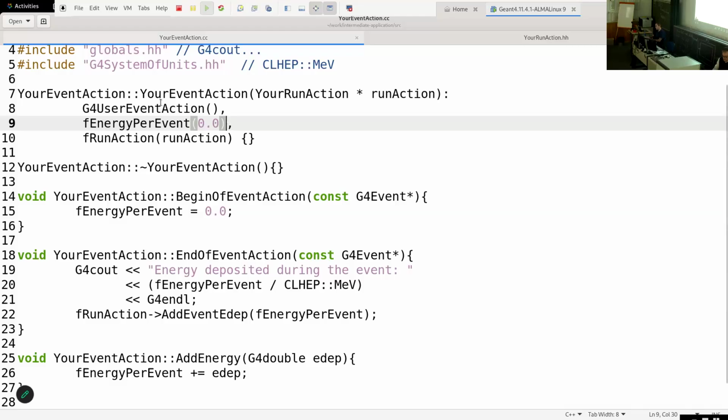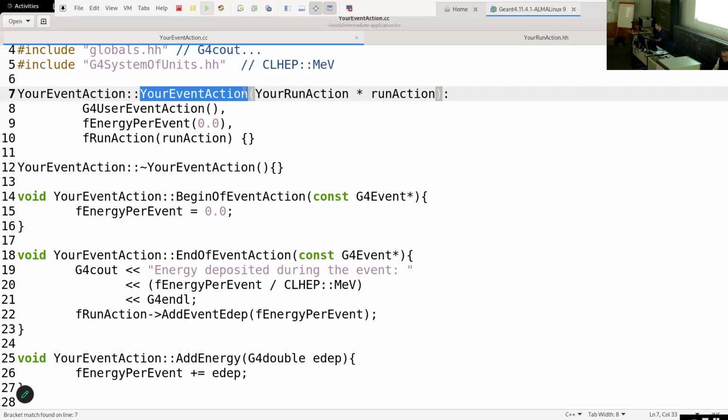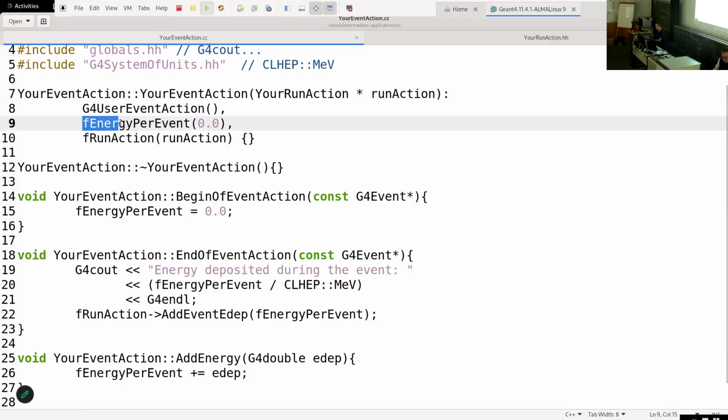The energy per event. So we are modifying the class your event action. This internal variable energy per event represents the energy deposited by the primary particle and maybe other secondaries during the event. So we will accumulate energy per event here.